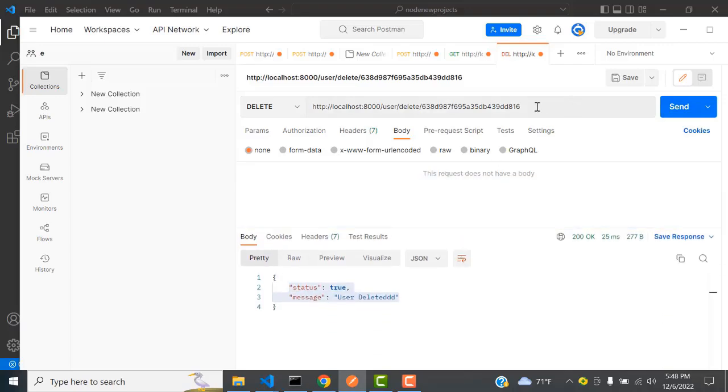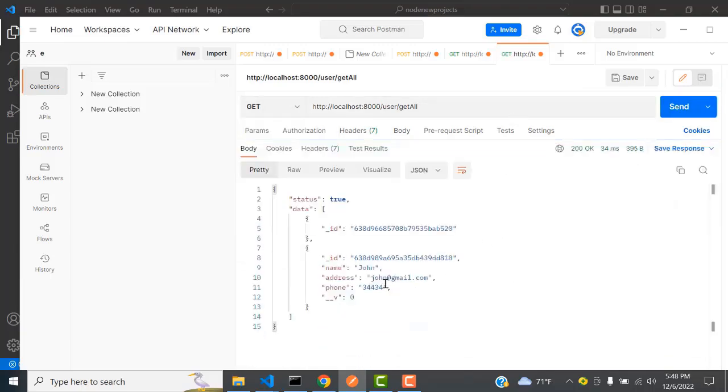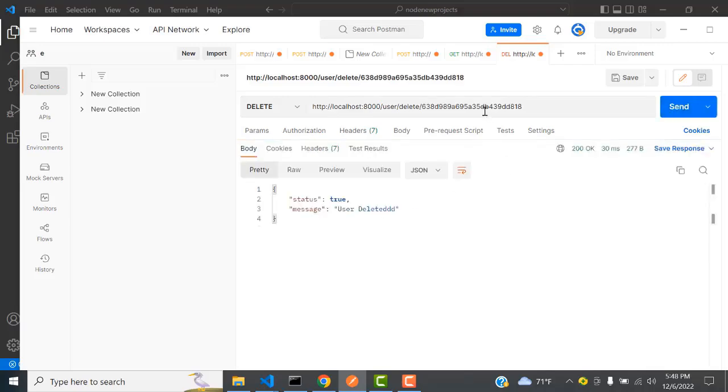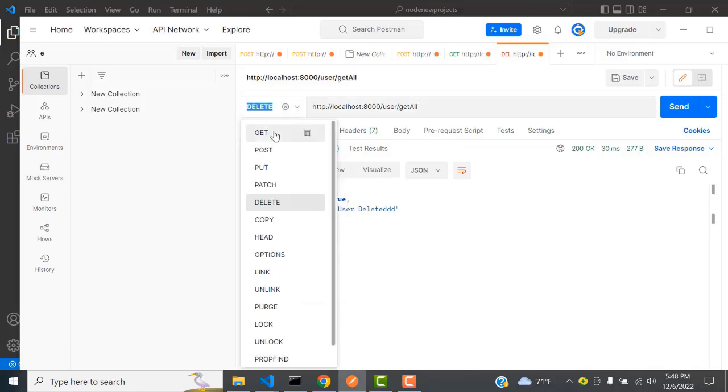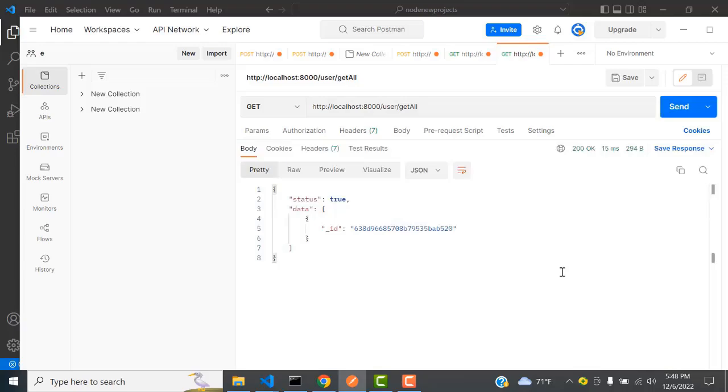Right. If you want to check another delete, here I'm going to type the get all function. Okay, that record is deleted. I want to delete this record here. Copy it, go to the first request, method delete, user delete slash the respective ID, send. User deleted. Now run the get all function. Nothing will be there. All things are removed, right? Perfect, it's working perfectly.